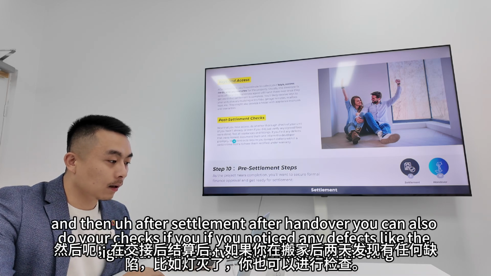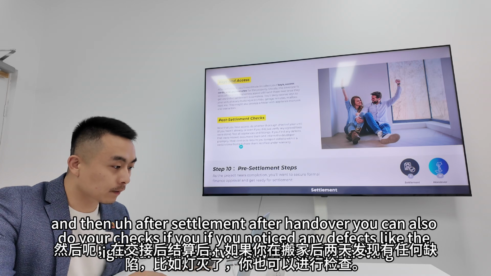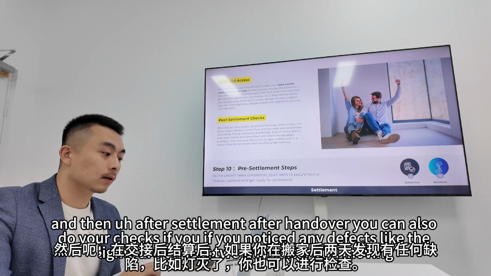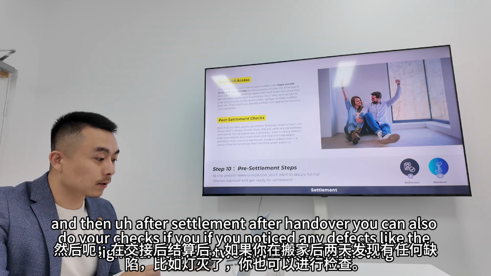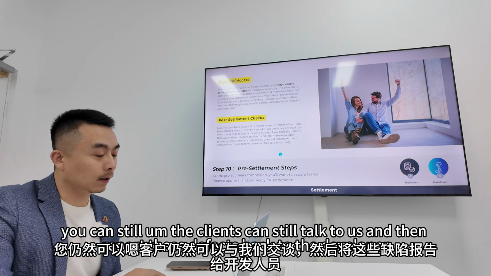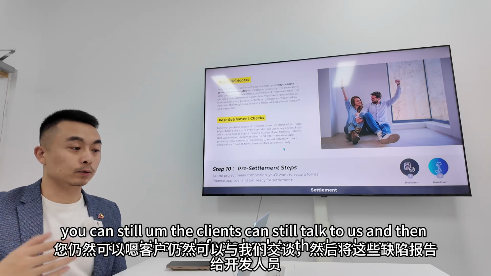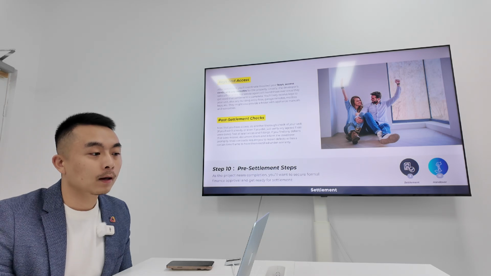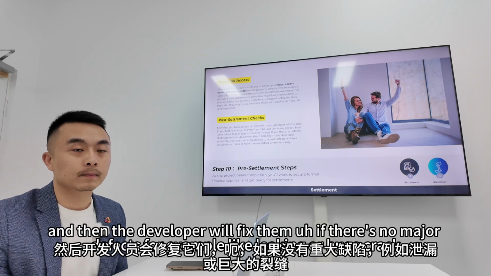And then after settlement, after handover, you can also do your checks if you notice any defects, like the lights are off just 2 days after you move in. The clients can still talk to us and report these defects back to the developer, and then the developer will fix them.